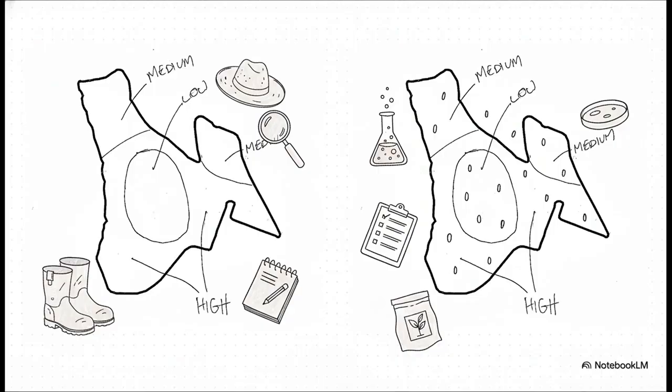But you know what? It doesn't always have to be about fancy technology. Decades of walking a field, feeling the soil under your boots, that's a powerful data source too. On the left here is a hand-drawn mud map. A farmer literally sketched out what they know to be the high, medium, and low zones. And on the right, that map is being used to guide a really precise sampling plan. It's this beautiful blend of old-school wisdom and modern science.